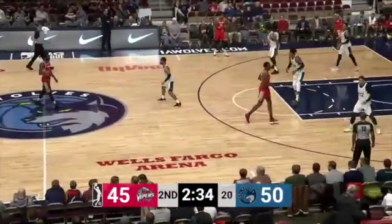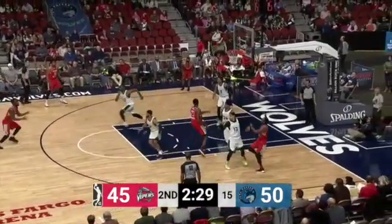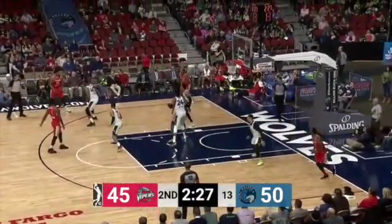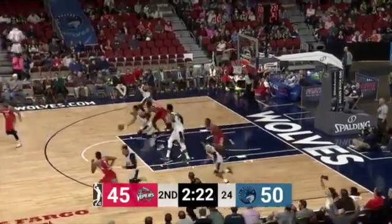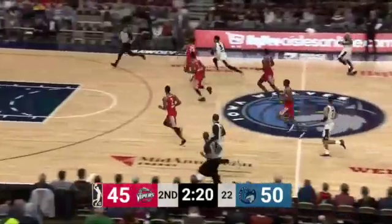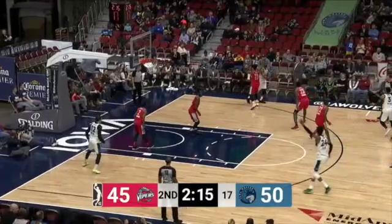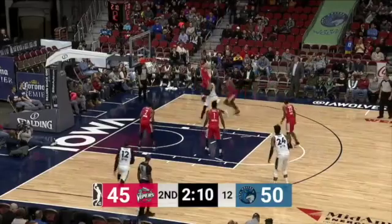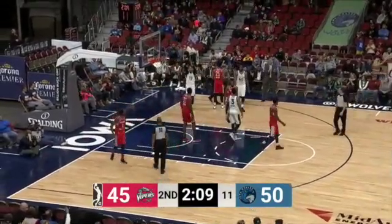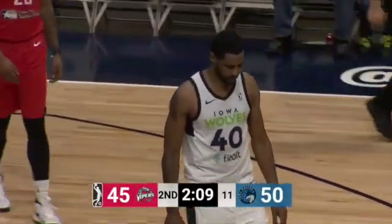Inside they go for Onoaku — turnaround jump shot, no good. Brown with the rebound. Here comes Anthony Brown — behind the back dribble gives it off for Williams. He thought about the three, gives it instead to Anthony Brown, who will shoot the three in the corner. Sean Williams was fouled by Victor on a three-point shot attempt. Victor's not happy with that. Sean Williams at the line to shoot three.